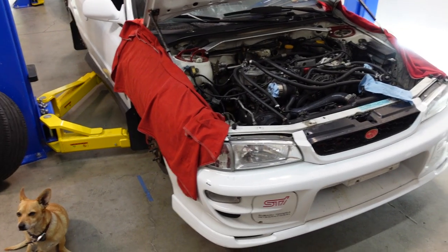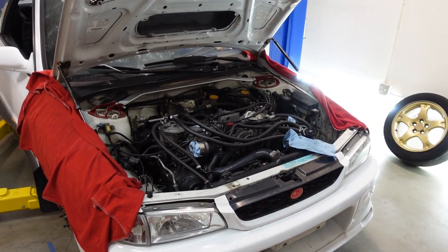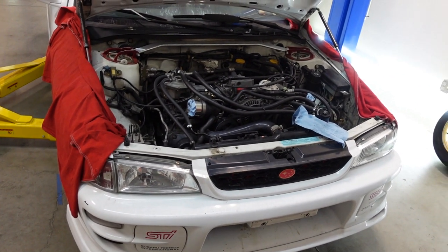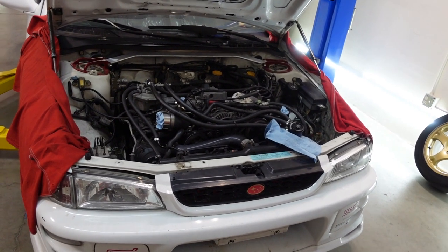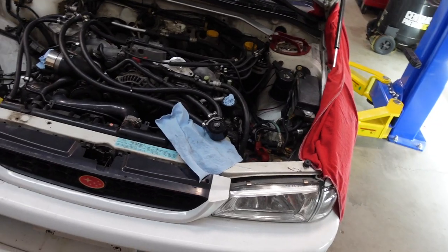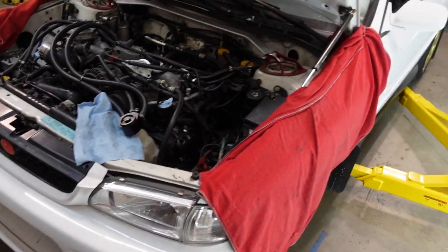Of course, got another special surprise at the Autohaus. This customer has been waiting a very long time on the wait list to get in, and I'm really sorry, but that's just kind of how it is right now until I can find someone to help me out. But here it is, 1999 Subaru Impreza RS.